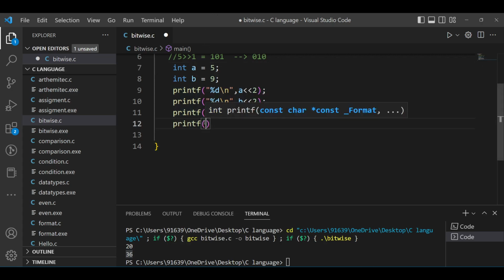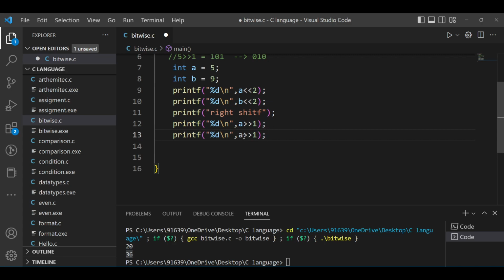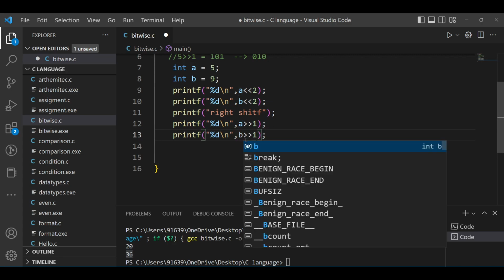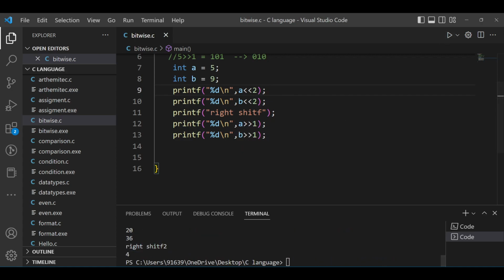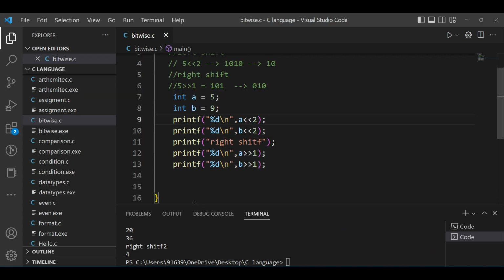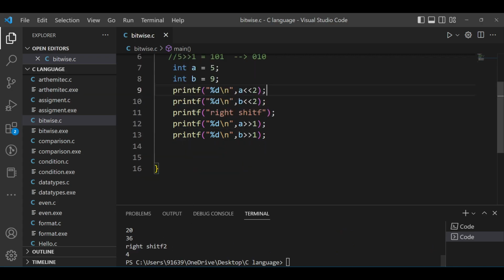I write percent %d slash n for a new line, and write a right shift 1, then copy it and paste it for b, save it and run it. So here you can see that after applying the right shift, 5 becomes 2 and 9 becomes 4.